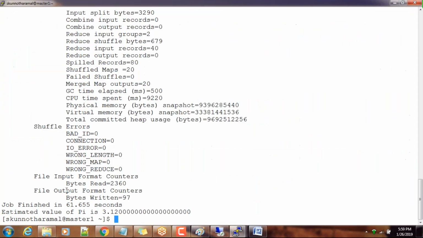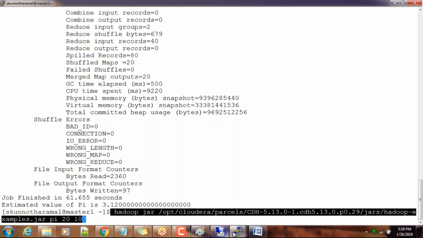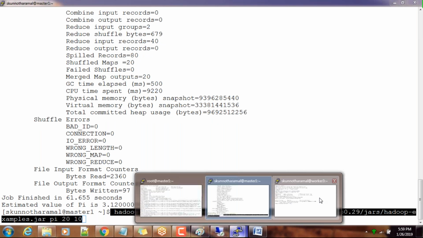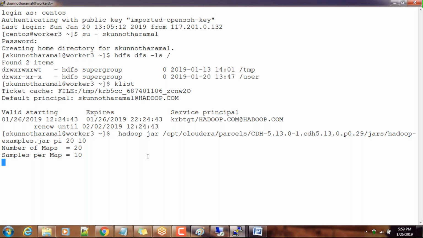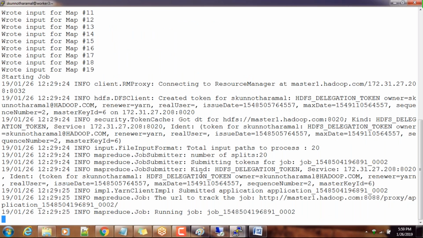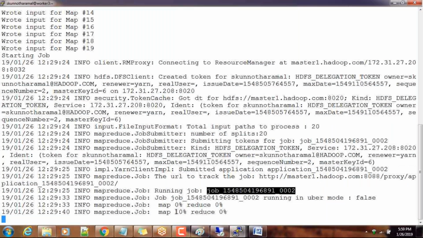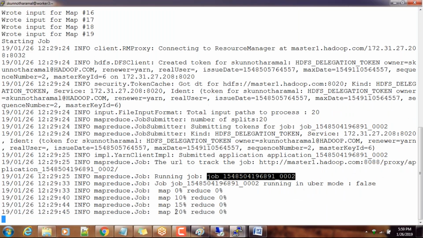But you can run this job from any one of the worker hosts also. Maybe from the master, but here we are just doing it from the master, and that will work because all the configuration is available across all the hosts. I'm executing this from worker 3, so that also should work. When we submit, you can see the job running. Technically you can submit the job from any host in the cluster, but when we do it, we won't expose all the hosts to these people.